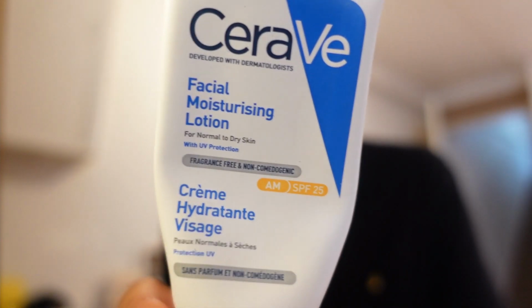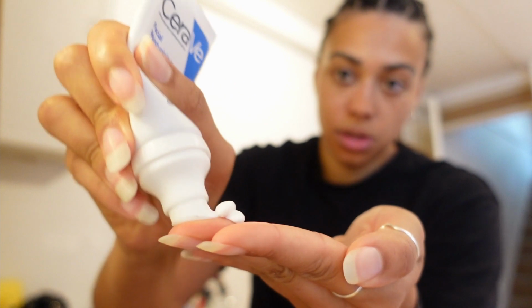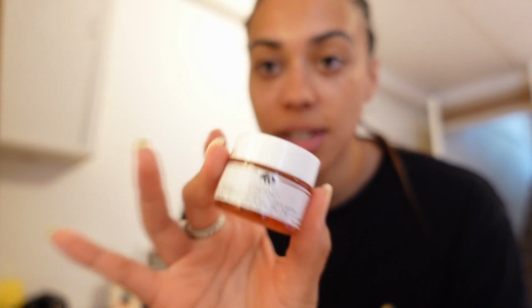I'm going to use CeraVe's facial moisturizing lotion. Just 2 pumps of that all over my face. This has SPF in it. And then Ginseng Refreshing Eye Cream by Origins. Get this much on my finger. And this just brightens and depuffs your eyes. So that's my skincare routine, basically.